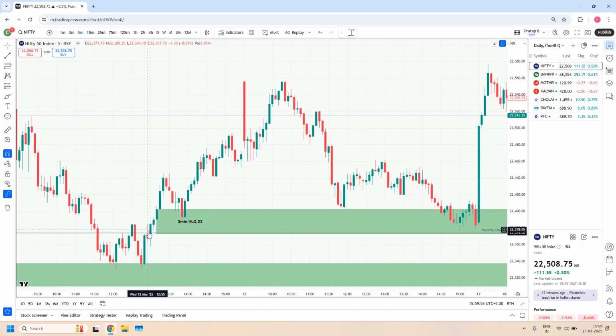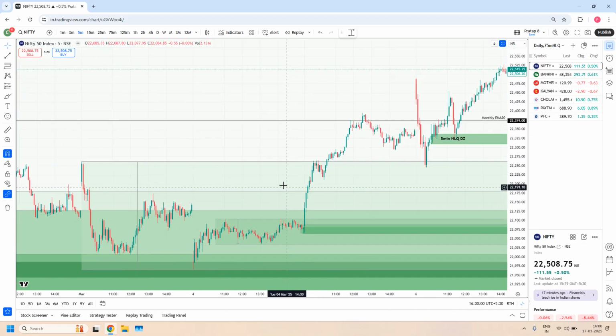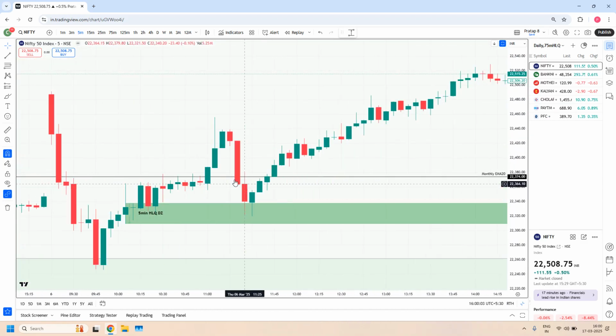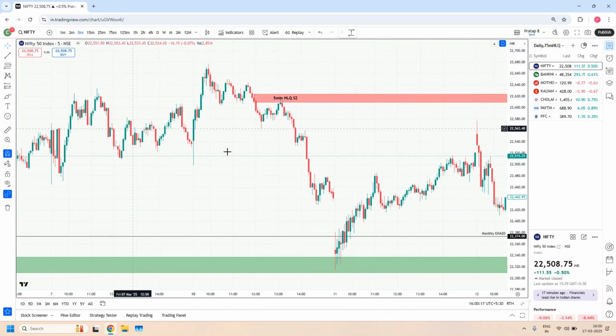So here is a high liquidity zone, rally, base to base, rally. And even before that, there is another high liquidity zone here. Drop, base, rally. All these are identified with the help of NeoStock software, supply demand zone chain. If you look into the Nifty 5 minute supply demand zone, we have both these high liquidity zones.